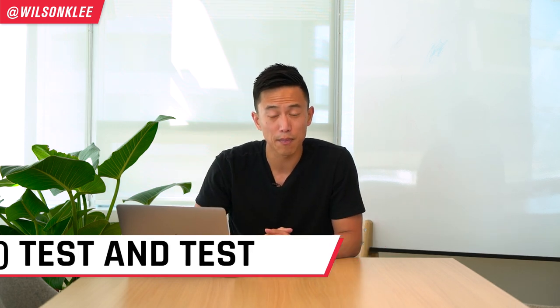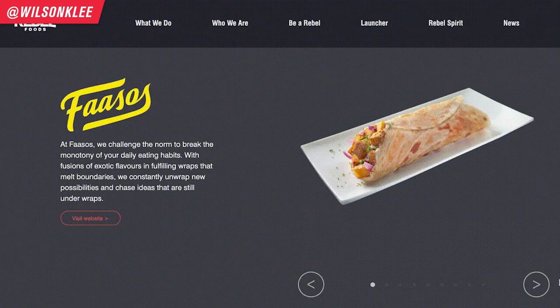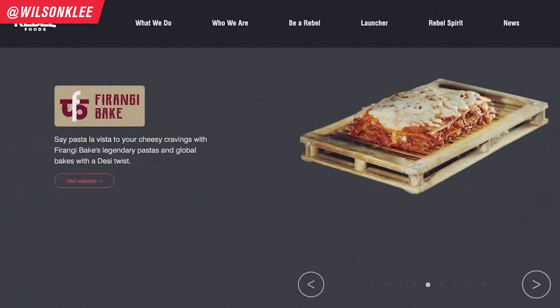The fifth step: it does not end there. We must always test, test, and test in order to hit that big home run. The beauty about virtual brands is that the setup cost is quite low — it could be thousands of dollars, but sometimes we don't know what works and what doesn't. It could be the menu offering, it could be your branding, it could be your operations. Creating multiple brands just to test until you hit the home run is actually quite common. The biggest virtual brand company out there, Fazus, has eight different brands right now — but before they finalized on eight, they tried dozens of brands. You must know what you're doing and continue to test.